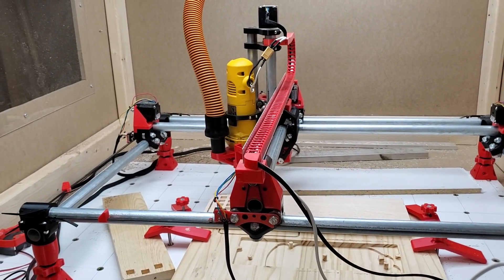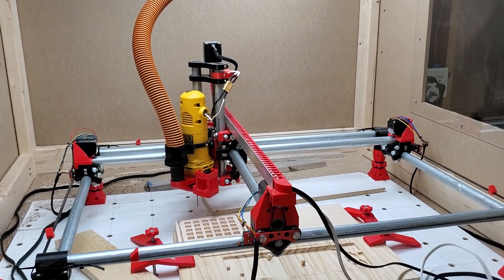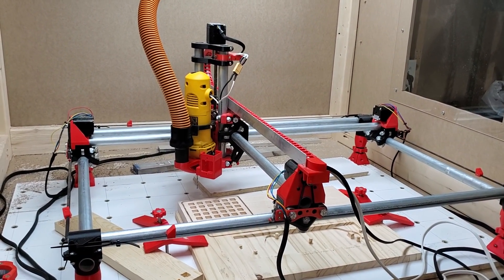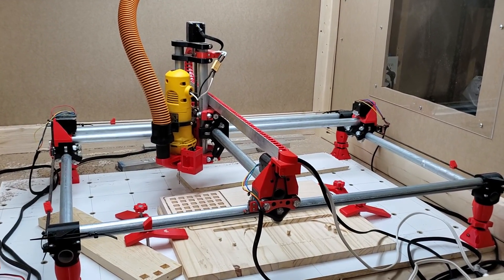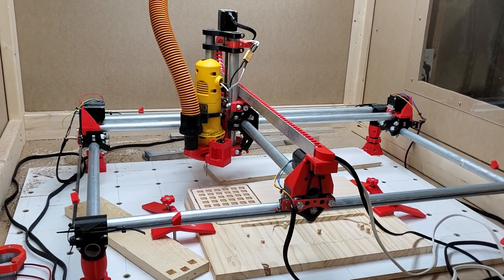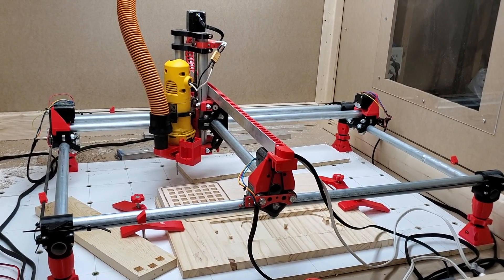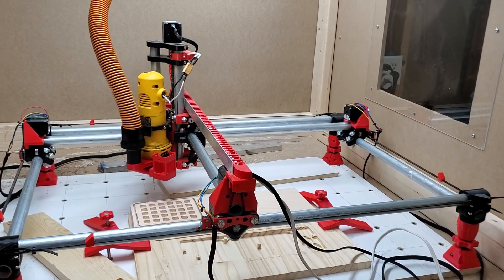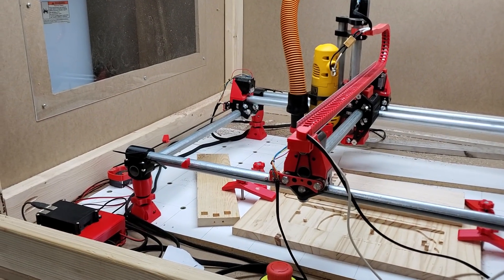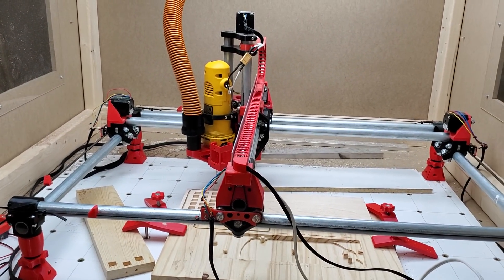Just a quick overview — I've had the machine for about a year, and maybe six months ago I did an overhaul on it and brought it into the basement. I actually downsized the machine. I used to have about a 2-foot by 3-foot cutting area, and now I'm down to about 18 by 24 inches. During that time I also upgraded from the mini Rambo to the full-size Rambo, which is down on the left here.